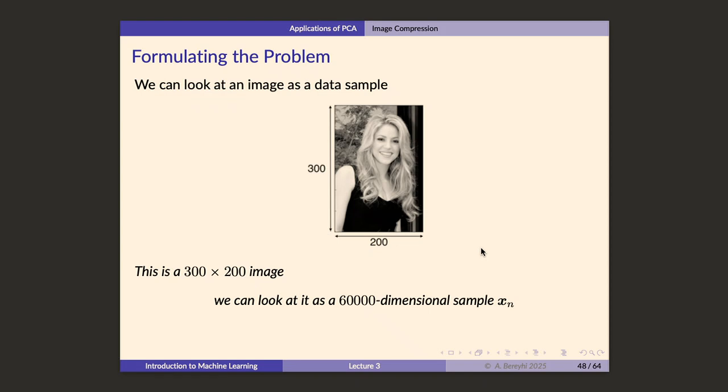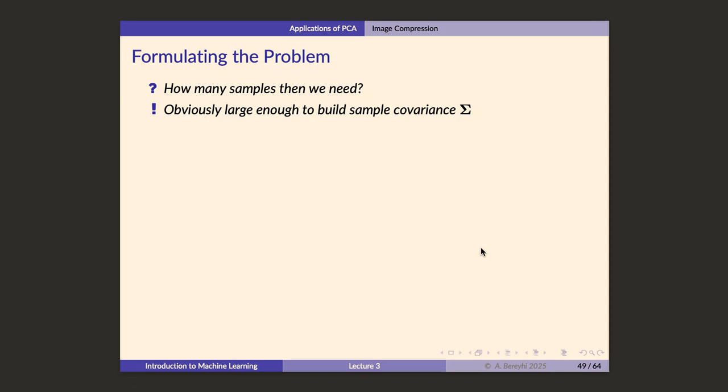So about the application. One of the things that I told you was the compression, right? And when we started, I told you, for instance, we want to compress the image. So how can we do this? So eventually, we talked about that this image is a 60K dimensional vector, right? And then you can just drop it to a lower dimension, right? But if you want to really do it, so if you just want to think of this whole image as one vector, one data sample, then if you want to compute that covariance matrix, you need to have a lot of samples, right? Meaning that here is 60K, correct? So the dimension is 60K.